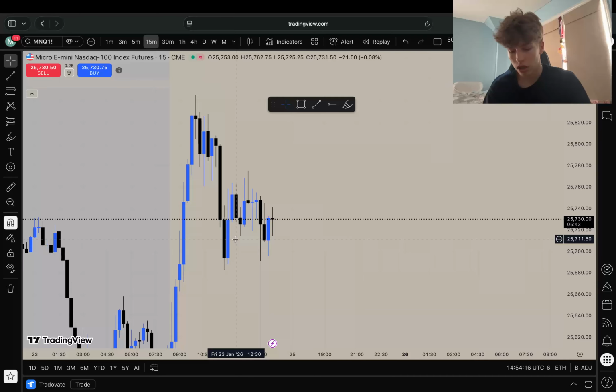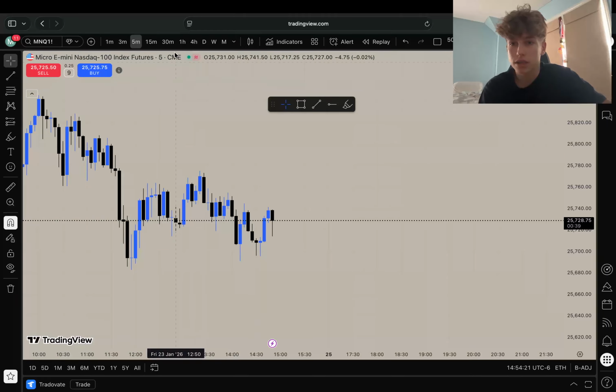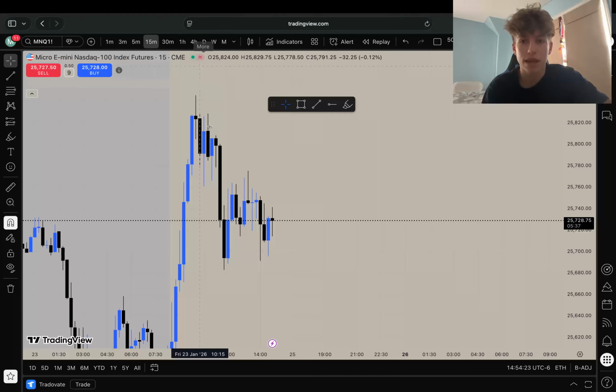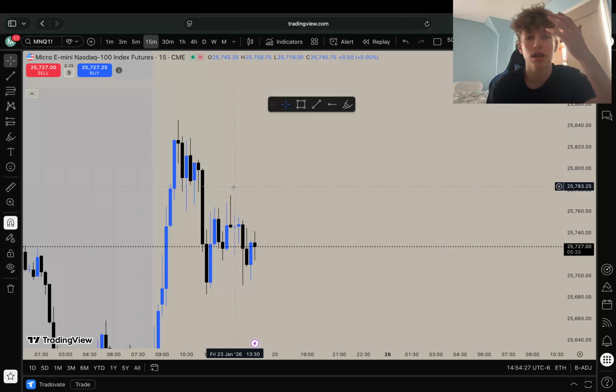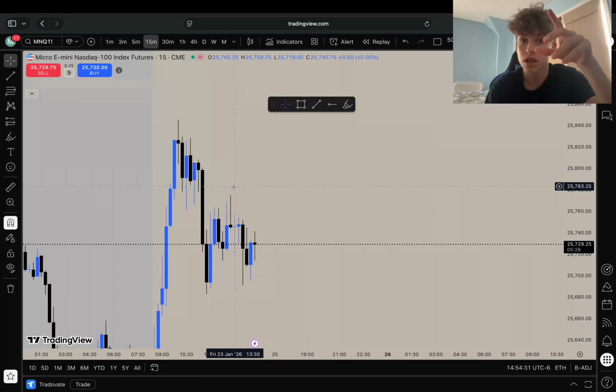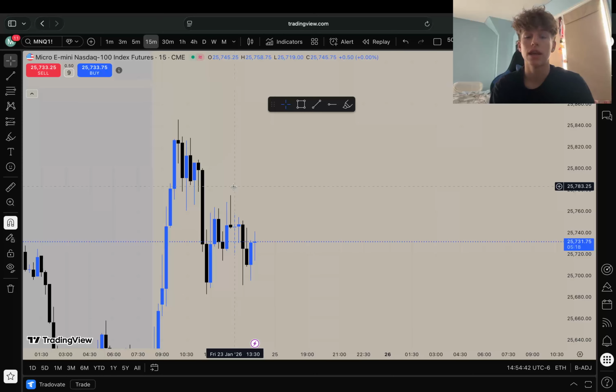Now if you were to go on different time frames, you might notice that there are 3 5-minute candles in one 15-minute candle. How does that make sense? Obviously 15 divided by 5 is 3, meaning every 3 5-minute candles there's one 15-minute candle. Time frames are really good if we want to determine where price is going, and that's literally the whole point of day trading: getting a trade right and winning off of it.